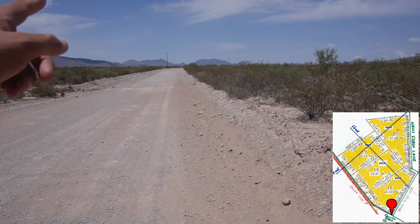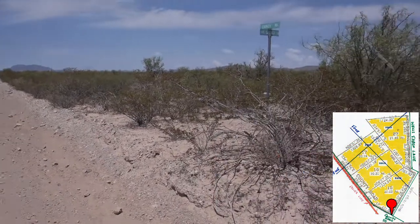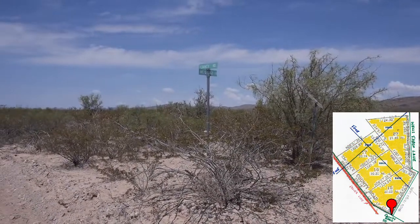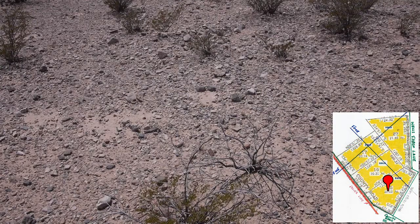Lot 15 extends past the turn and then comes around and then starts. Lot 16 is on the other side of the turn. So on this end of the property it's really wide and it's pretty narrow at the top end. And again, there's the sign — county road, Wells Fargo Lane. We're on 15, kind of out in the middle on the lower side between the fence and the county road.